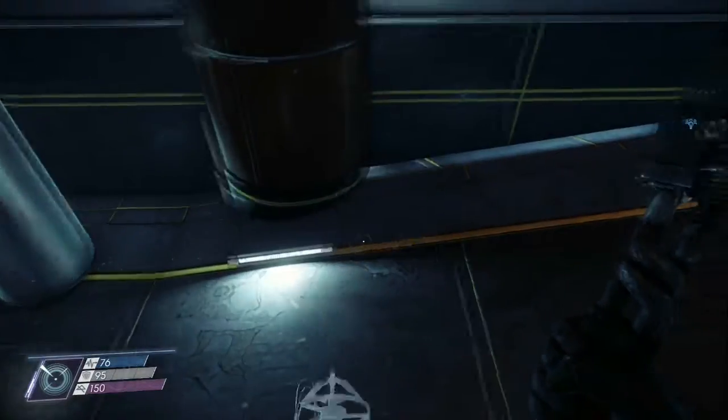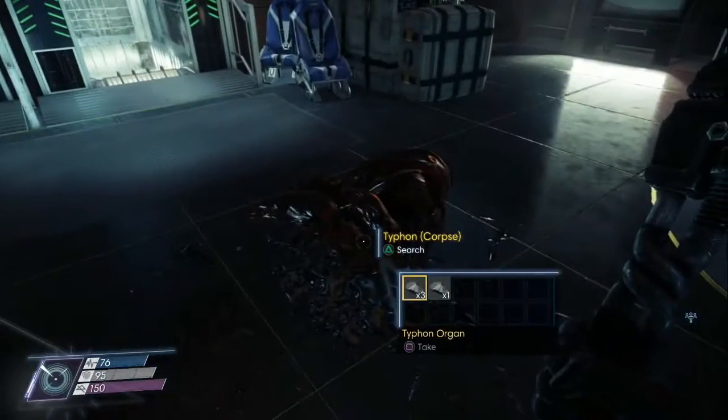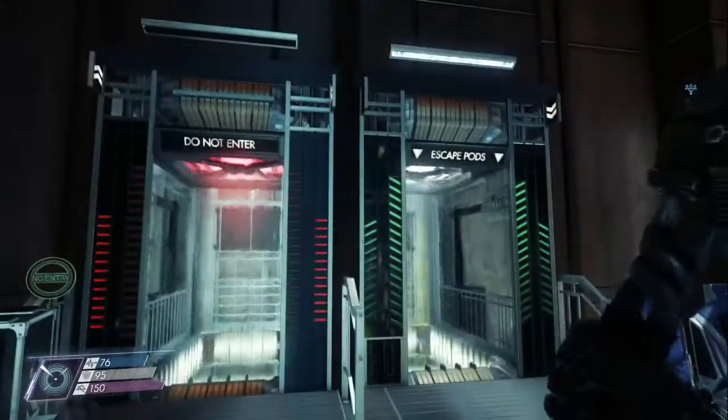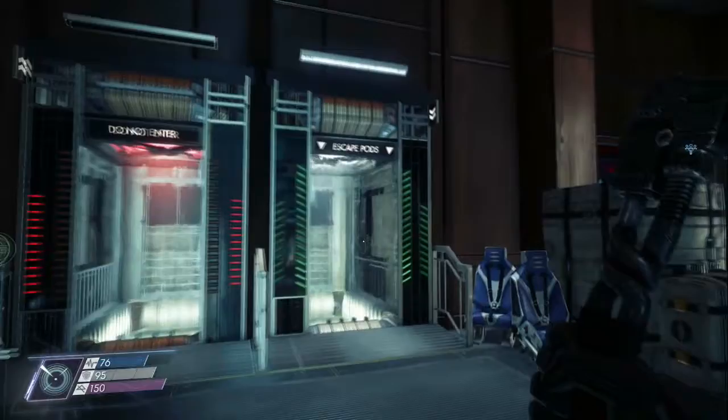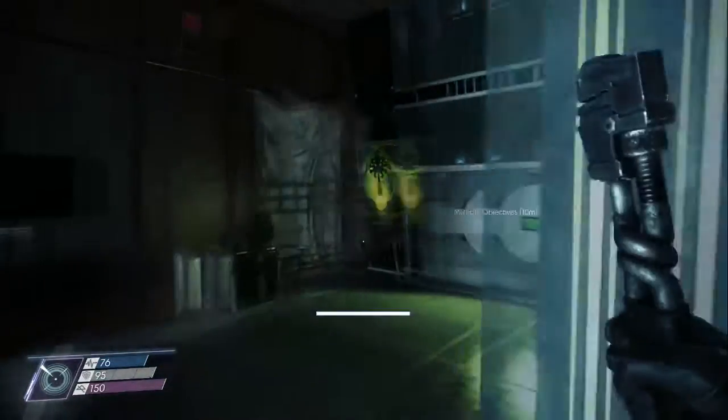Got some pizzas. Oh, it's a corpse. Okay, happy with corpses. A dead Typhon. So Typhon is the name for all the aliens. So that's down to the escape pods. I reckon we'll come back to that. Let's go out this way.